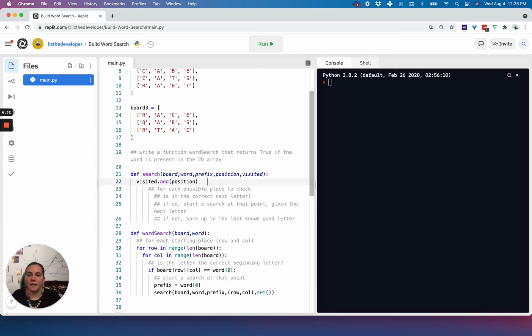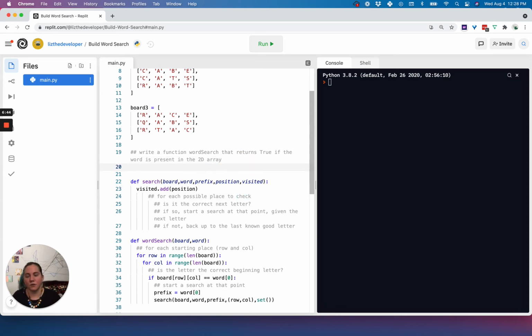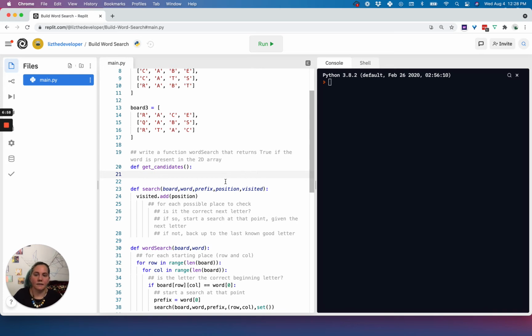So the next thing that we need to do is find every possible place that we could check. And wouldn't it be really nice if we just had a list of places that we knew to check? So for this, we're actually going to say get candidates is a function. We'll say def get candidates, and what it needs is the board.